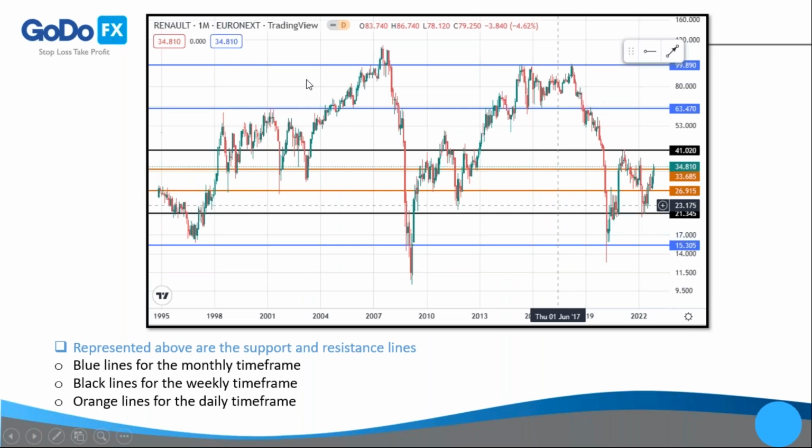This is the graph I illustrated, and I recommend you always start with the monthly time frame and draw your support and resistance lines, then go to the weekly and afterward to the daily time frame. For each time frame, you should select different colors so you can detect them more easily and make your trade easier. Usually, monthly support and resistance lines are very hard to break. And whenever the price breaks them, we usually have a significant market change before bouncing back.